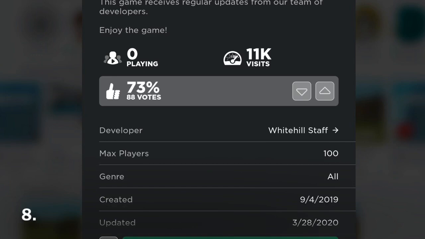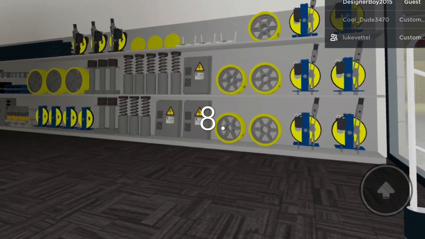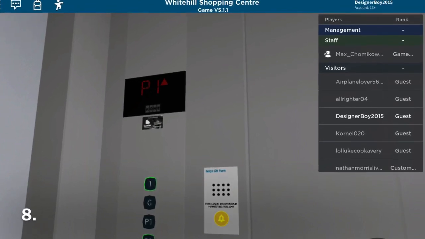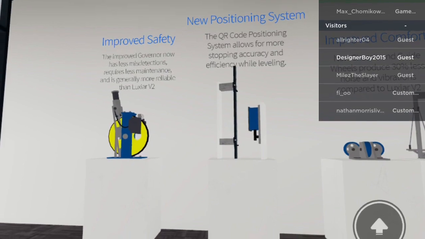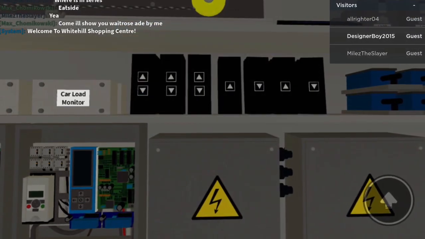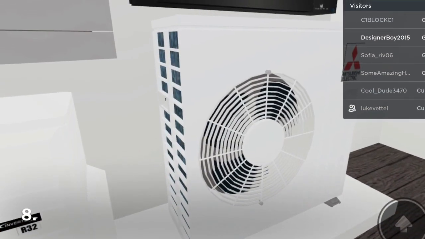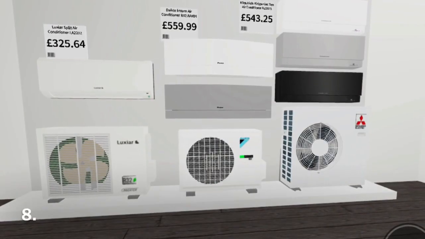Now, Whitehill is an awesome game, but sadly it's set as private most of the time, so it can't be played very often. Sadly, I have no pictures of this game, but this game is really nice. It has some really epic lifts, and it's very, very realistic as well. It looks like an actual real shopping centre. They're also building a Whitehill Platinum as well, which is even nicer. Basically, Whitehill Platinum is just a nicer version of the Whitehill I'm showing you now.